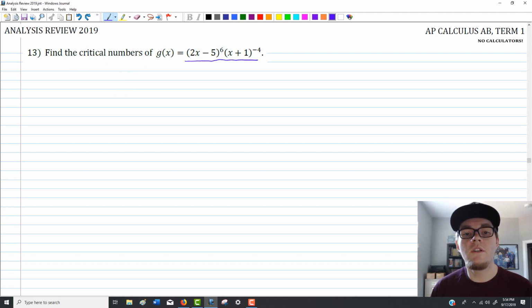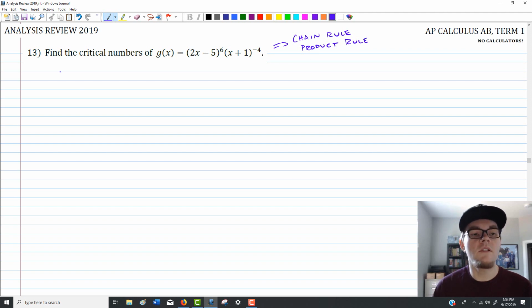The real challenge is, of course, differentiating a product of binomial powers. This is one of our techniques and types of functions that we ran into, which involved both the chain rule, because of the fact that we've got that 2x minus 5 in there, and in addition, required us to use the product rule, as well as, of course, the power rule and scalar rules, all that good stuff. So we've got a combination of advanced differentiation skills that we need to use, so let's go ahead and start to attack it. Of course, knowing that we're going to be looking for places where g prime of x equals 0 or undefined, which is the definition of critical numbers.